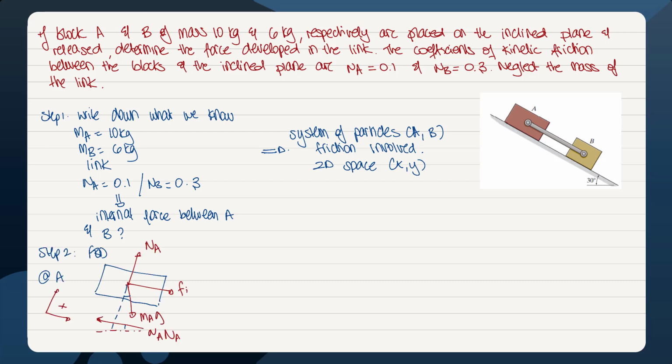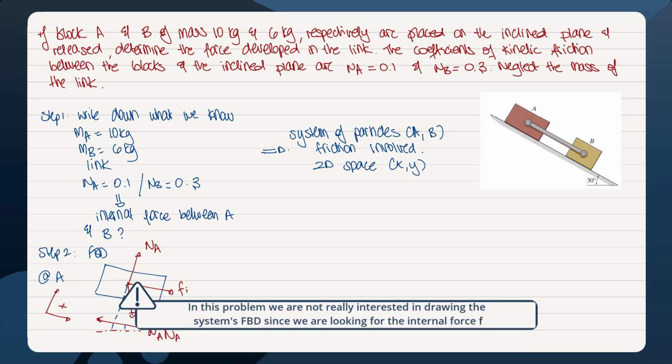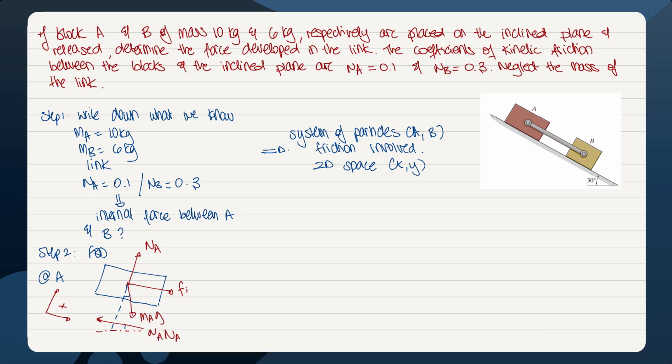Since we're dealing with a system, we need to draw the free body diagram of both bodies. And if someone's interested, he can also draw the free body diagram of the overall system. So body A is actually subjected to its own weight, MAG, vertical down. NA is normal and perpendicular to the surface. Fi, which is the internal force, is along the link. Now you cannot know if it's directed towards the right or towards the left, but you can simply assume any. Here I have assumed Fi to be in the positive direction for A.